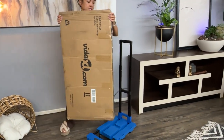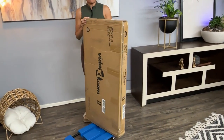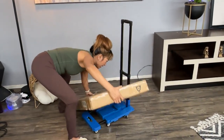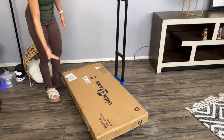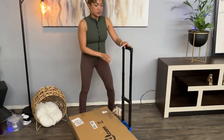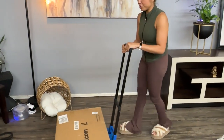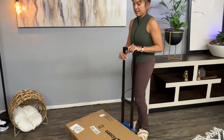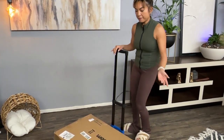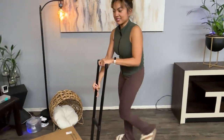I can move this in so many ways — I could just move it like this, or if I'm stacking something, I could move it sideways. There's no stopper, so it's completely flat, which I like. Whether I do it this way or that, I could easily move it and stack it, and if I want to really secure it, I could put the straps. But honestly, I could just take this out to my car.